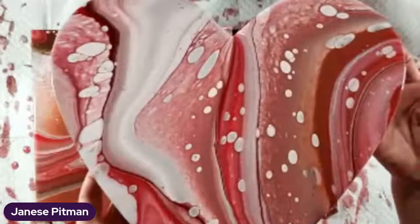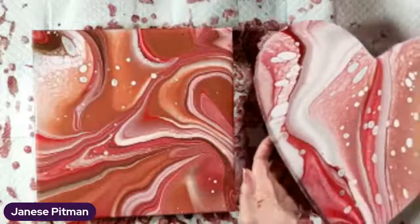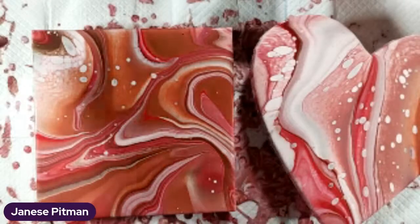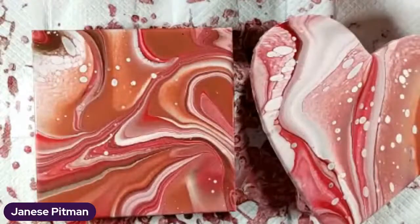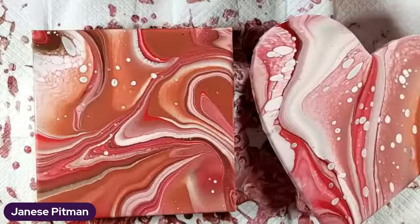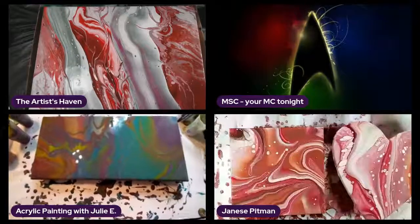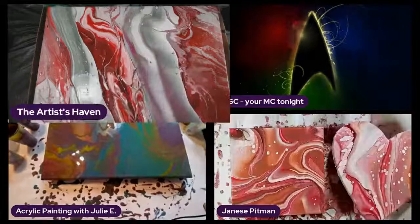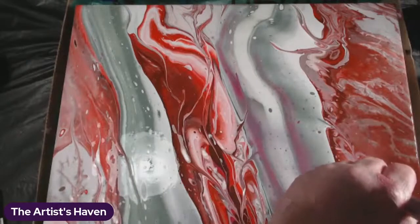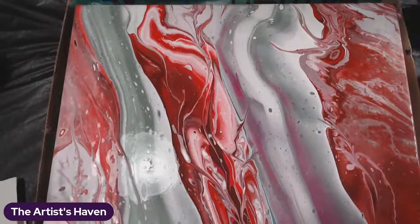Yeah, this one, I added a lot more of the light pink on this one. And then this one that I'm not going to pick up because I'll probably drop it, I did a lot more of the coppery and the brown. That is pretty. Oh, thanks. Pretty, pretty. I like a good flip cup every now and then. Yeah. A little bit of craziness. Those lines and that white cloudy shadow effect in there is just beyond pretty.